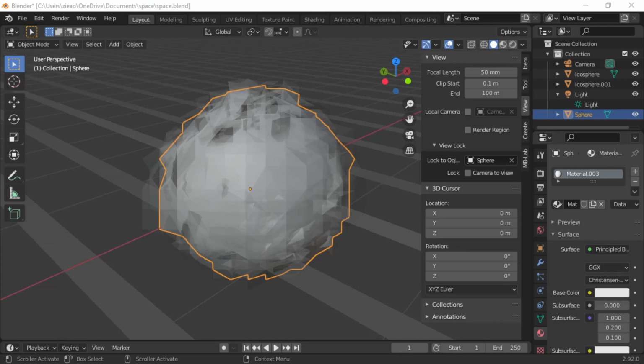So I've noticed a bug that seems to occur in Eevee when working on really large scenes. So in this case, Icosphere is a Mars-sized sphere, and Icosphere 1 is a Sun-sized sphere placed approximately the correct distance apart. And this sphere, which we're looking at now, is actually just a normal 1 meter sphere. And I've changed the clipping so that we're actually looking at this at a sensible size.